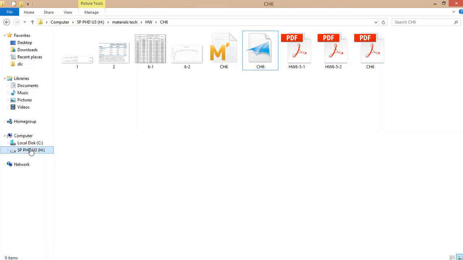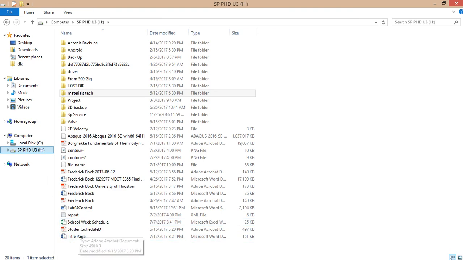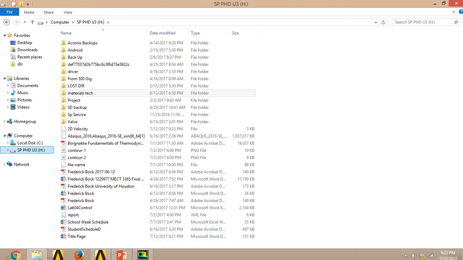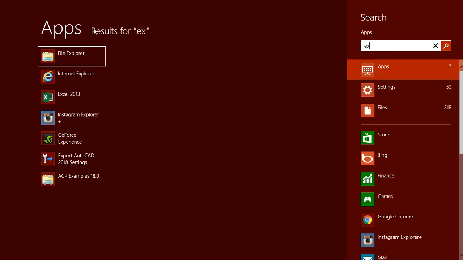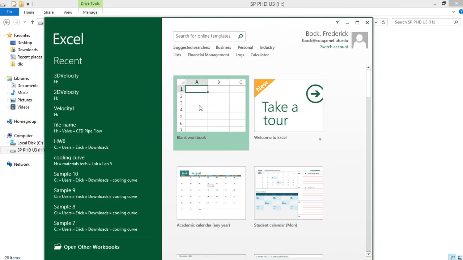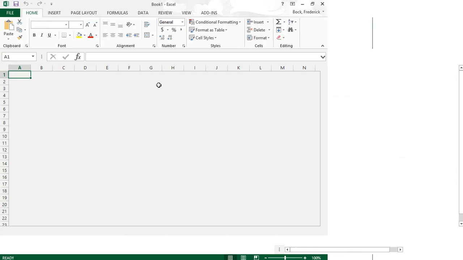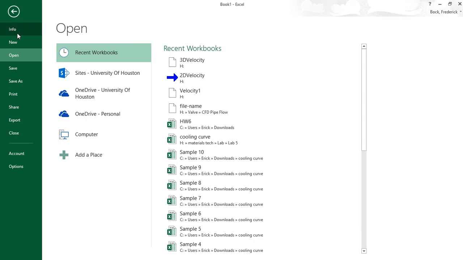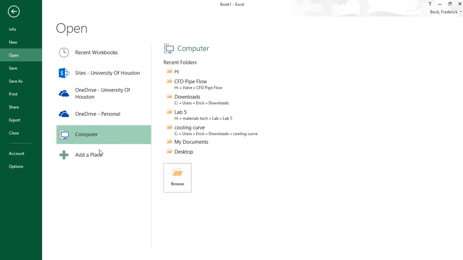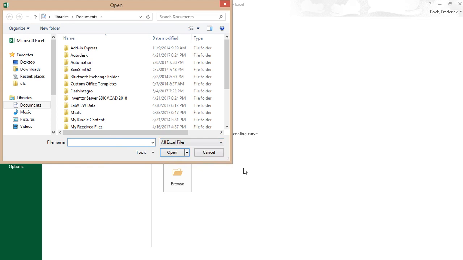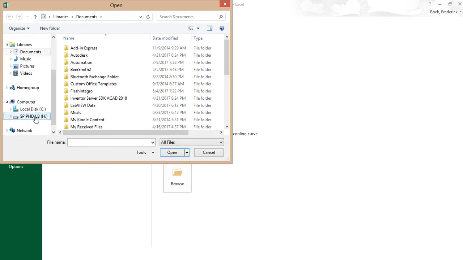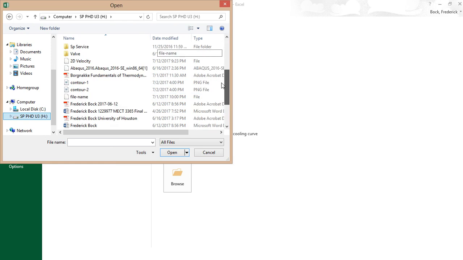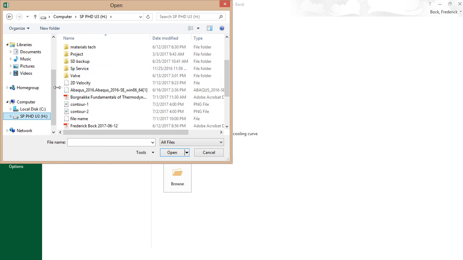The other thing you can do is just open up Excel, a blank one, and then go to File, Open. I'm going to go to my computer, Browse, and make sure you select all files, and then from there you can select the 2D velocity.